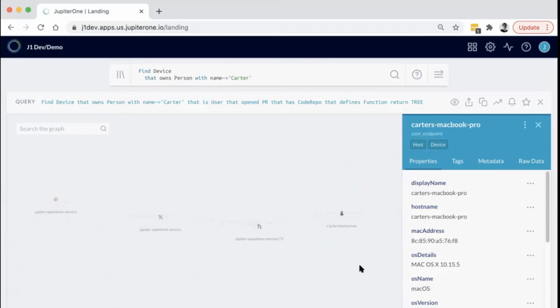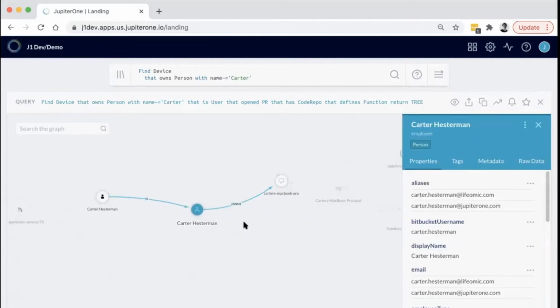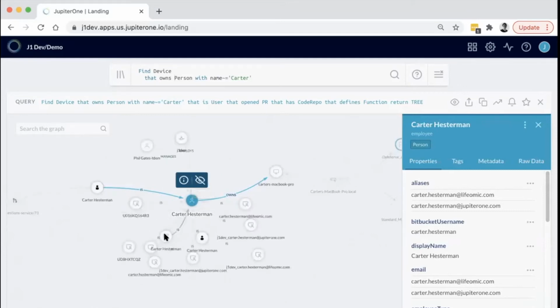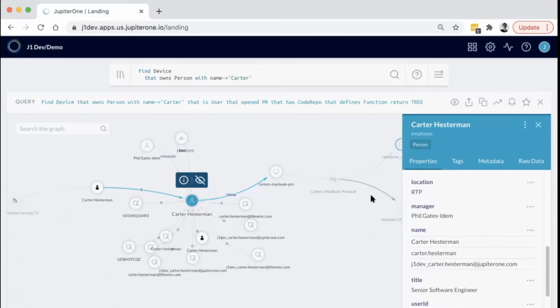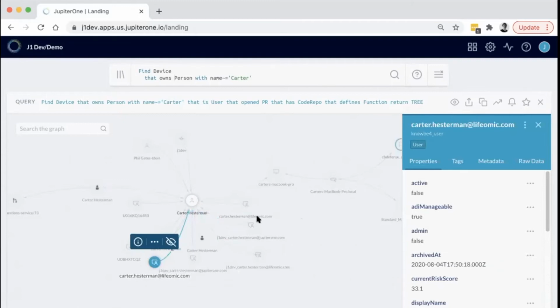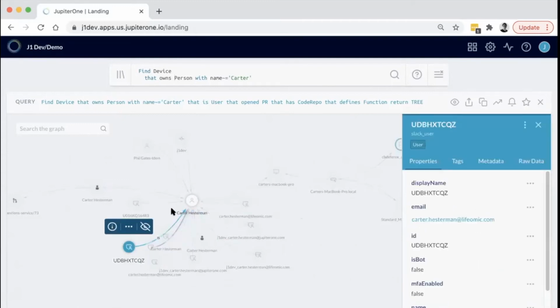But let's move over here to the user, to this particular employee Carter, and see what else we can identify. Here, if I expand the person entity, this is an employee with the name Carter, and these are all of Carter's properties. What you see here as relationships are all of the other user accounts, like JupiterOne user and KnowBe4 user and Slack user and so on and so forth.